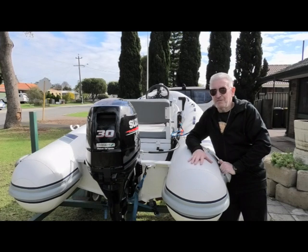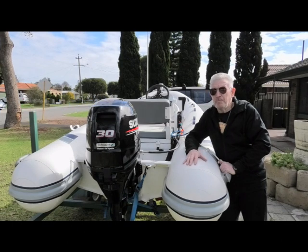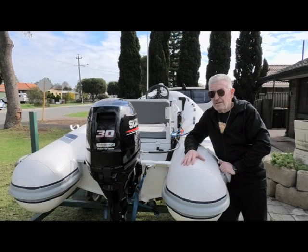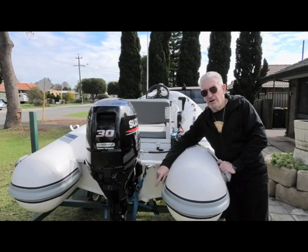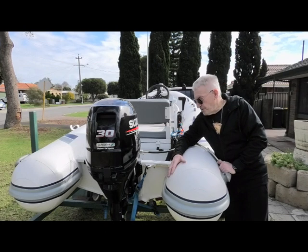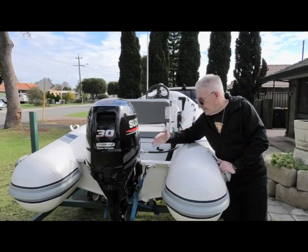Another problem with the Highfield boat is the fact that, as I said, it's designed to go onto a beach and off a beach from a yacht, as well as other things. But one of the main functions is so you can go to an island. When you're leaving the island, you push the boat out so that the prop is off the sand at the bottom, and it's probably about the same height as that prop is now from the sand. I'm not sure if it's in shot, but never mind.